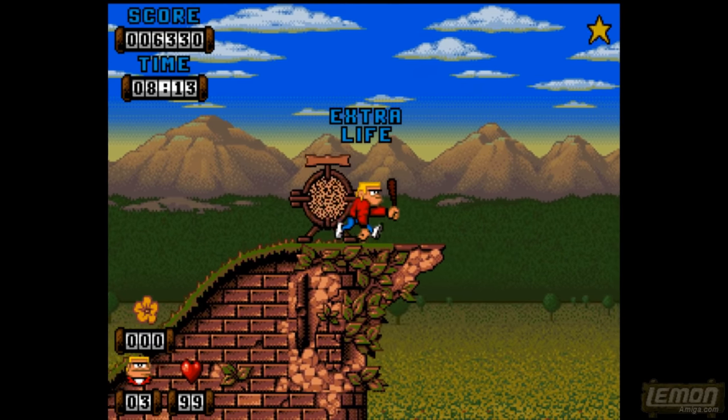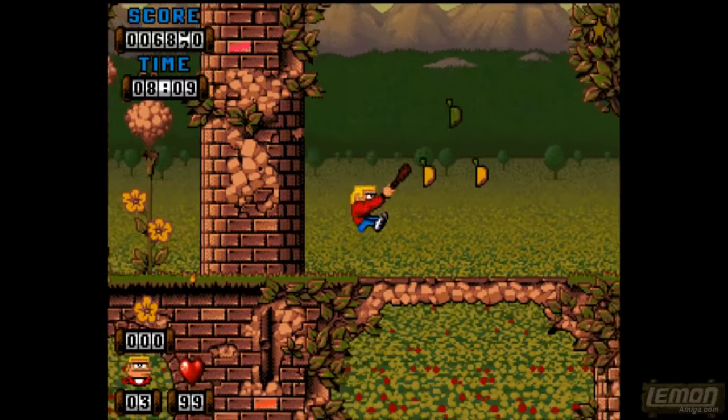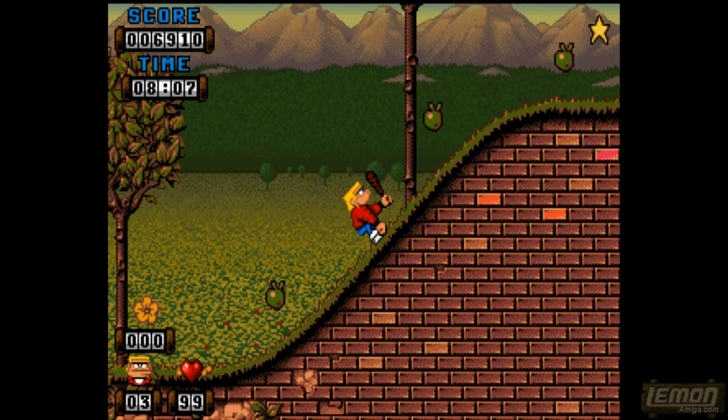Now let's watch the background as we do a roll, and we can see all the layers of background scrolling as we roll along this game.